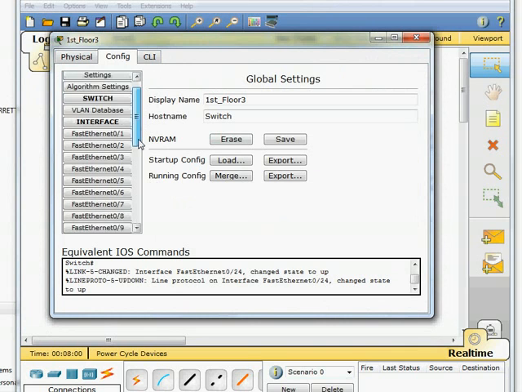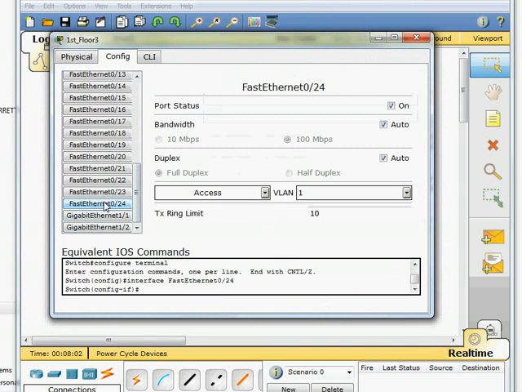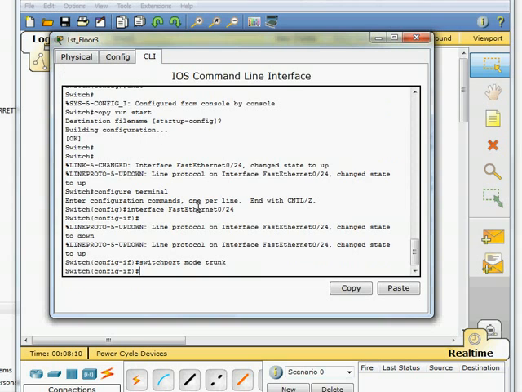Let's take a look at port 24. As you see, it's set to access, so we're going to set it to trunk. Switchport mode trunk is just another way of doing it. You can do it the long way, or the way that I just did it. Either way, it's going to work.